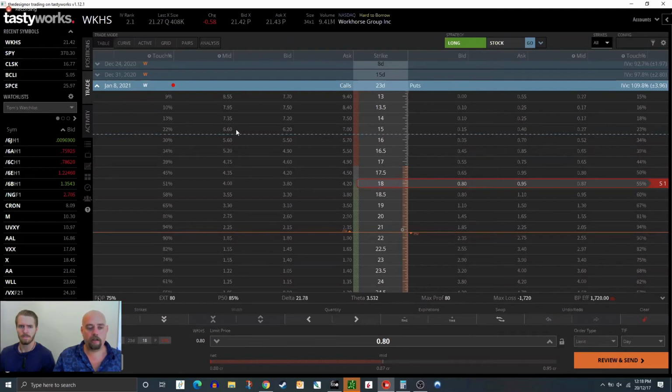And if you come down here, you'll see that the probability of profit has actually moved up because of the shrinkage of implied volatility. So you're earning less premium, which is the $80 that you would collect. Again, that's 80 cents times 100. But now you're getting a 75% probability of profit. Now personally, I'd rather take the 72 and $1.20. It also creates more drawdown safety because you're getting farther away from the strike price with all that premium that you collect. But using the Black-Scholes method or newer methods, you're getting a probability of profit of 75%.